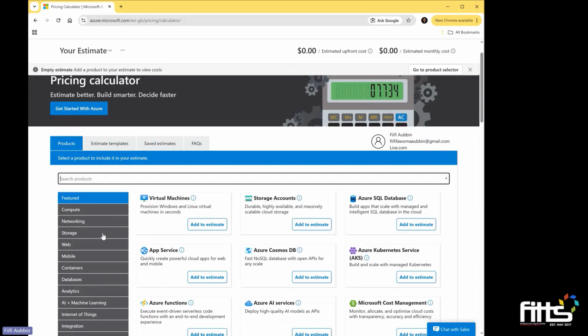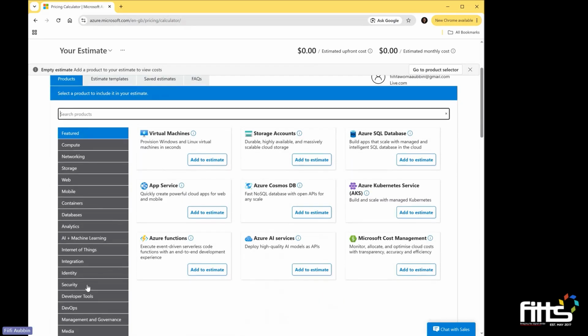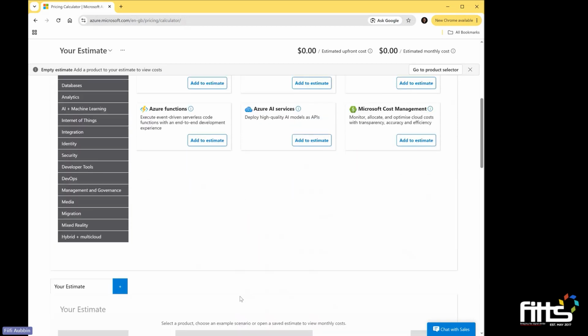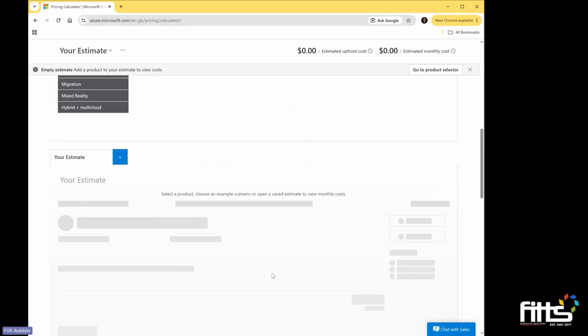We have the storage, we've got the networking, we've got databases, we've got AI services, and many others, integration, identity, security. So as we add services to our estimate, they will appear below this section of the page where we can configure them and immediately see the estimated monthly cost.